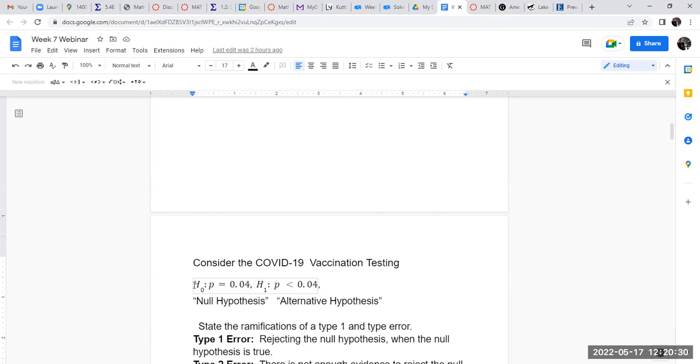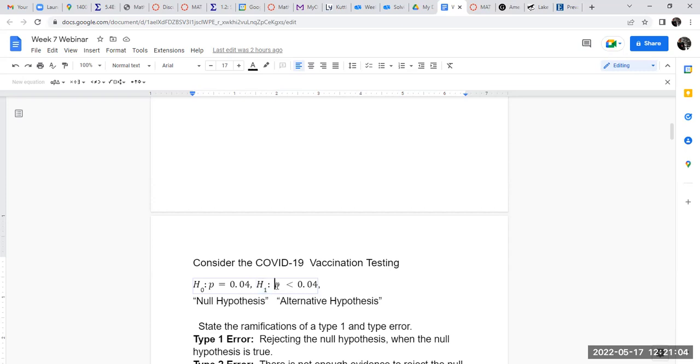So the null hypothesis is this H naught. Then we have the alternative hypothesis. I want to give you a heads up: you'll actually see two things given for alternative hypotheses. This example has an H sub 1. Sometimes you'll see H sub A. They both show up, so I want to give you a heads up that that could happen. You choose A for alternative, or 1 because it's the number after 0. You get to choose.